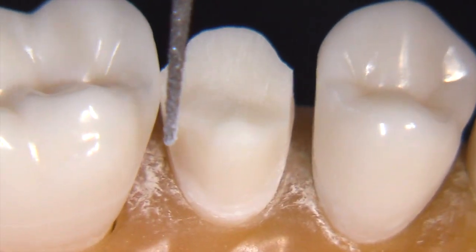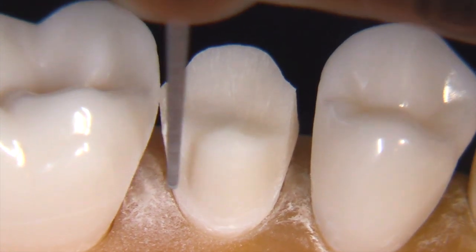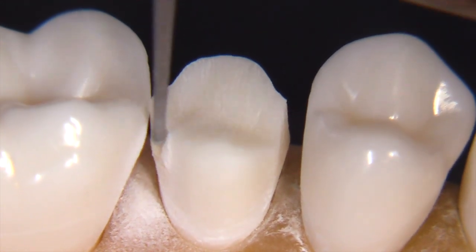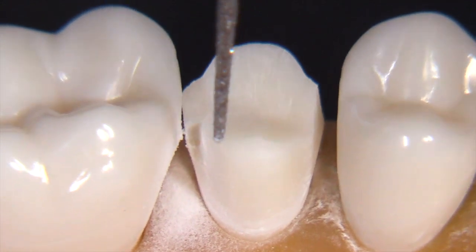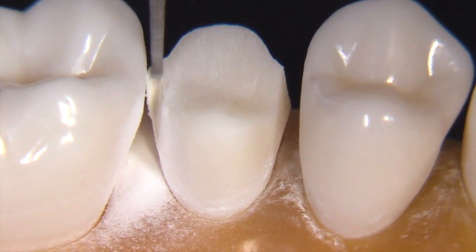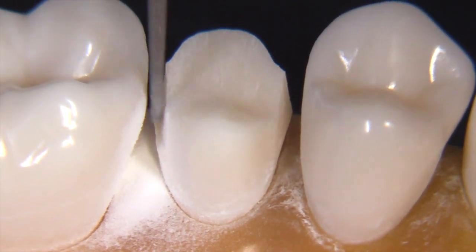We'll go ahead and do the same technique on the distal — starting at the base and then working uphill. The burr is very wobbly and you have to hold your handpiece really steady to avoid having it get away from you. Your finger rest and chair position are really critical here. The burr gains traction and becomes more stable as the tip penetrates tooth structure. There's even a little lip of unprepared tooth structure between the molar and the premolar, which helps protect the molar. Just keep pushing the burr gingivally and that little lip will remove and you'll have the interproximal slice.